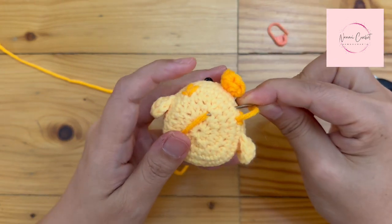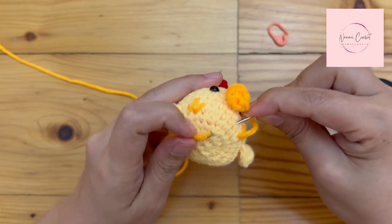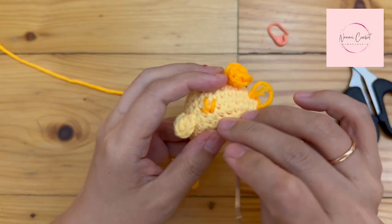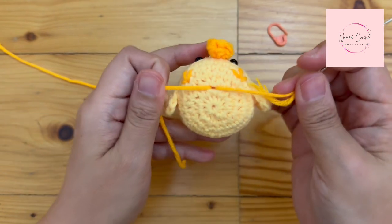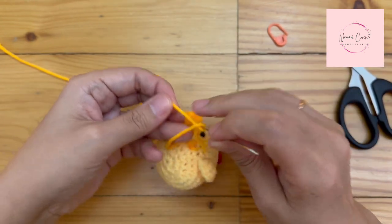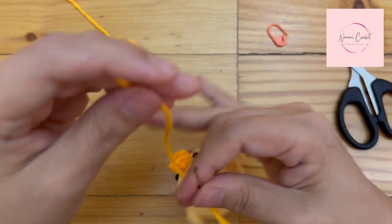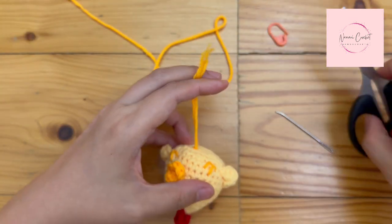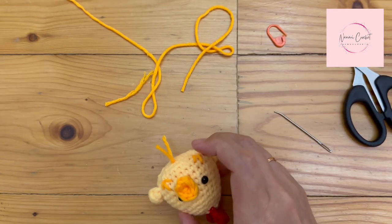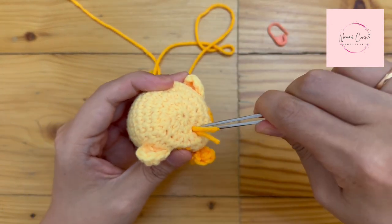For the last one, bring the yarn over to the position where the yarn was first inserted, which is here. Okay, and then we'll tie a knot in this yarn, and then we'll cut the yarn. Use tweezers to hide these knots inside the body.